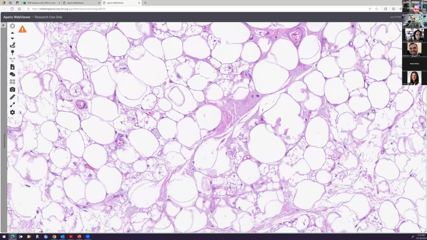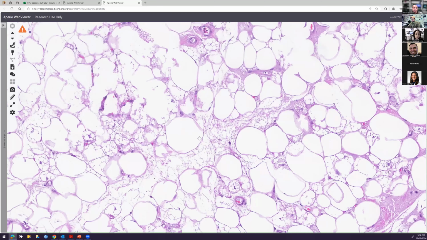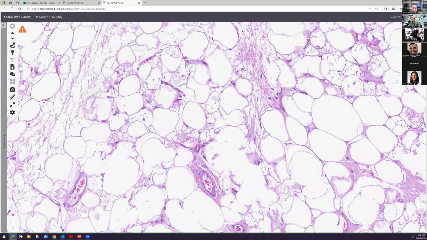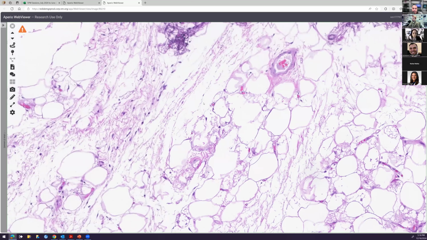I agree. So when I see this foaminess, I think, is this a lipoblast, like a multivacuolated lipoblast? Could be. Something else that I can think of is a hibernoma, which is brown adipose tissue. How do you make a diagnosis of a hibernoma?